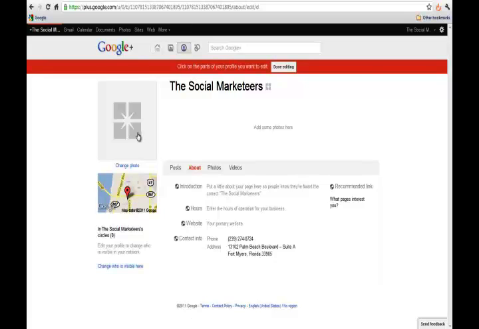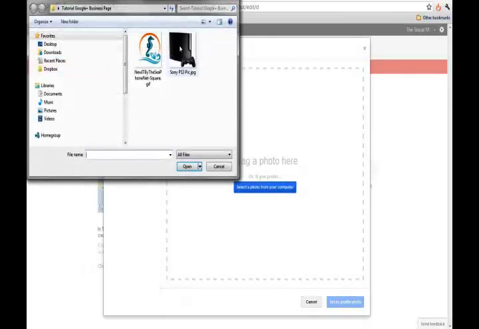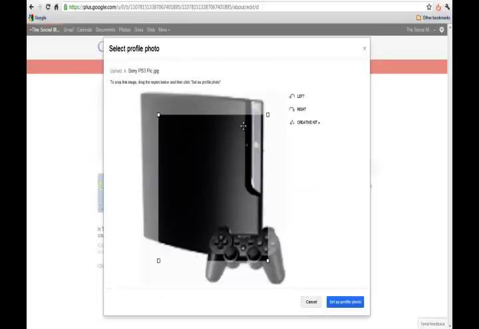So what we're going to do is change our photo. This is your profile photo, not to be confused with your actual photos that you have. So we're going to select a photo, and make sure that when you have a photo, it is exactly 125 by 125 pixels.